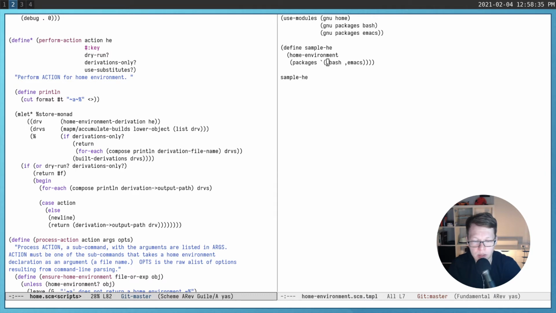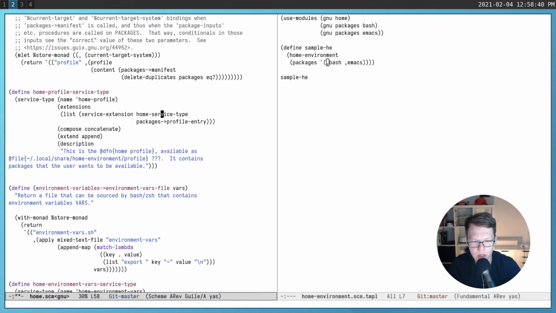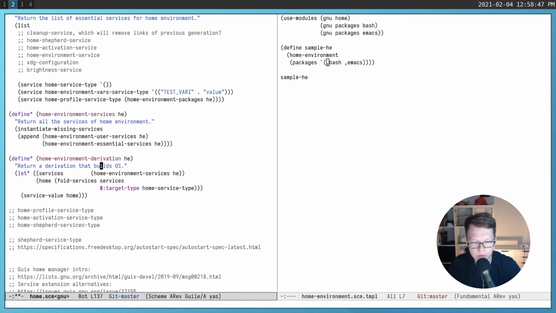Okay, and going back to the home environment derivation function, what happens here? Let's take a look at the home environment derivation function. It takes the home environment record, it gets all the services, and those services will be obtained by the home environment services function, which is declared right here, and it appends the essential services that we saw earlier right here.